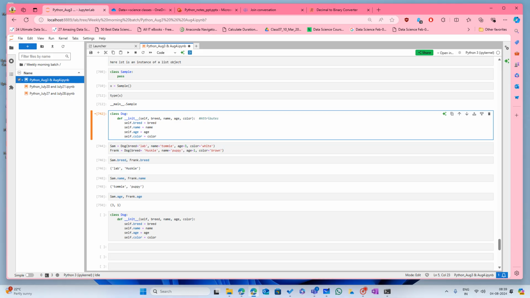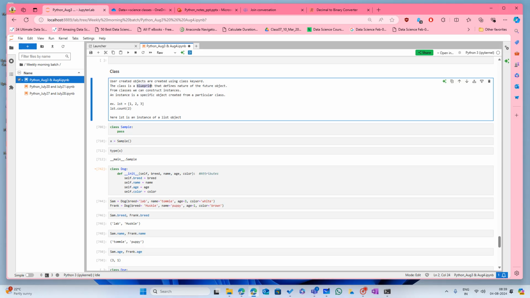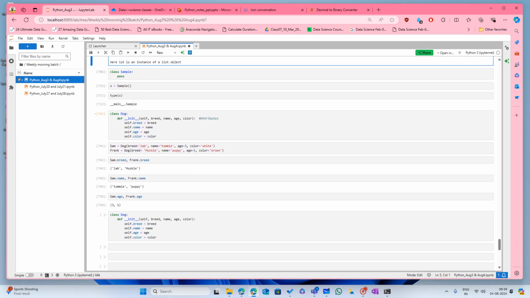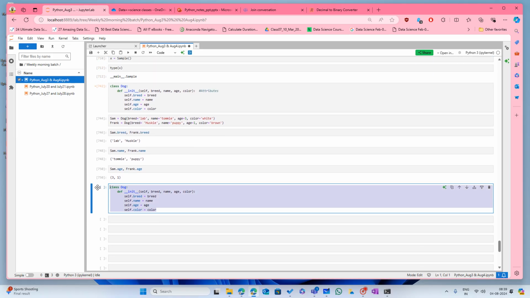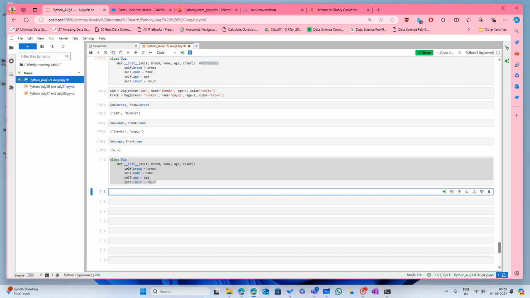Now what is a class? A class is nothing but a blueprint. Blueprint as in it is a method of capturing real world objects into programming. Okay, if someone asks you, that is the definition. You don't have to give the exact definition, but you have to explain what a class does. A class is just a blueprint that gives us a way to capture real world objects into coding. Okay, and now we are going to look at how to add methods. Up until this point we saw attributes, now we are going to add methods.